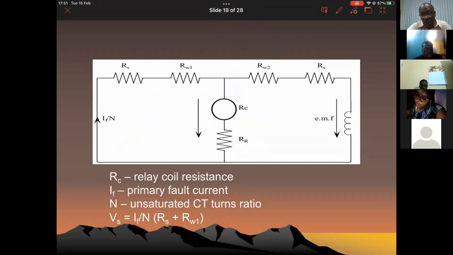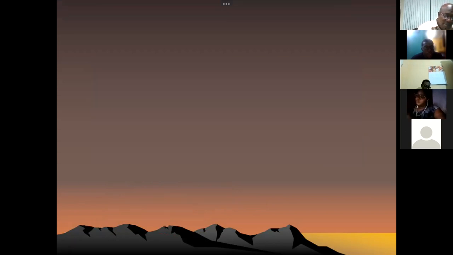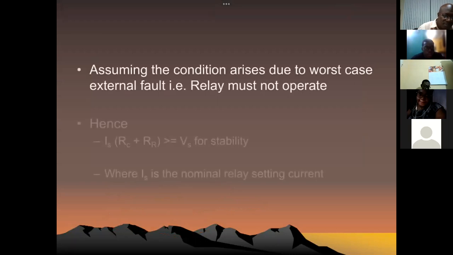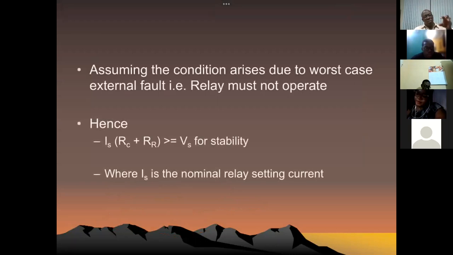We have the fault current passing through it. It has nothing to do with our equipment, but by virtue of all that we spoke about, the fact that we're in a power system, we're talking about the magnitude, it passes through, and we're dealing with a differential system. What happens if it causes saturation? How do we treat with that? So here is an example. Do you have this? Yes, sir. All right. So this is the principle we are using.